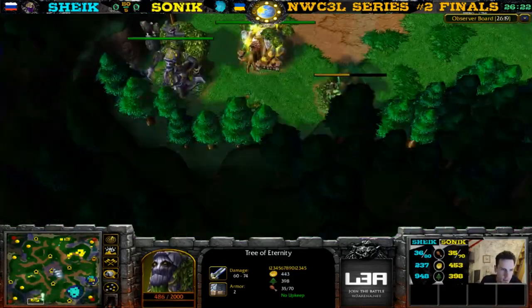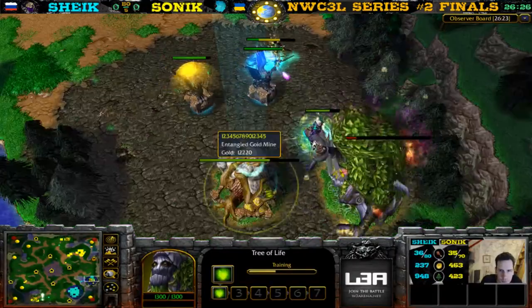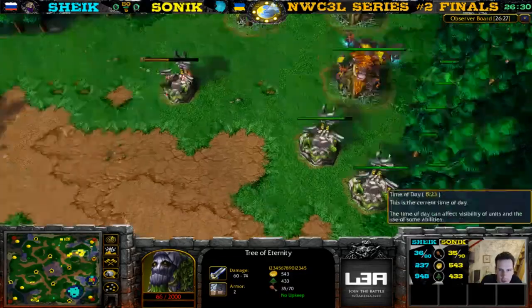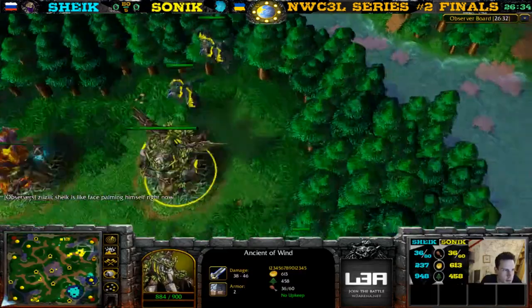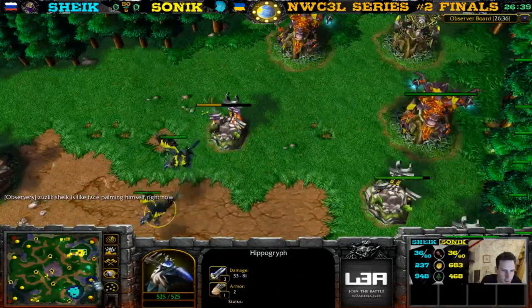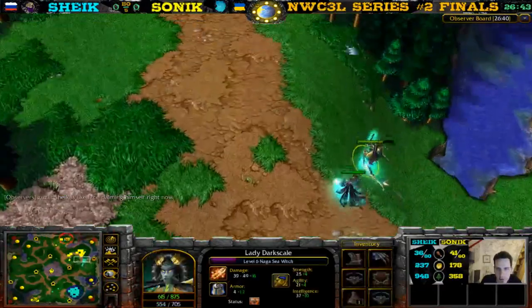Oh, a moonwell here somewhere, or here? Oh, here, another moonwell. This tree of eternity does go down. Oh, he didn't get nature's blessing. He should have gotten nature's blessing at some point. He's not building more hippos. These hero kills are so OP. Oh, Ellie Giggle. That's Ellie Giggle, right? I think that's Ellie.